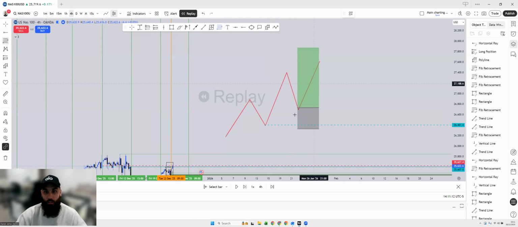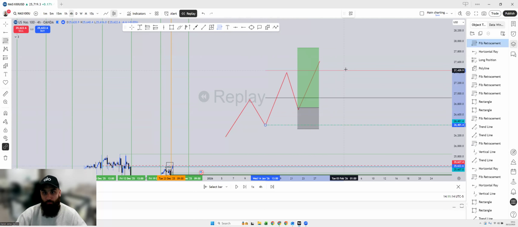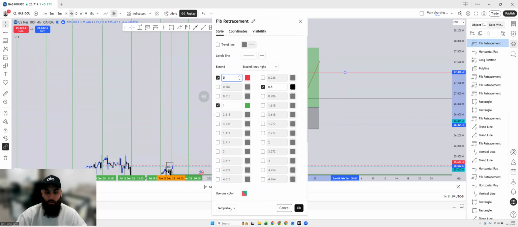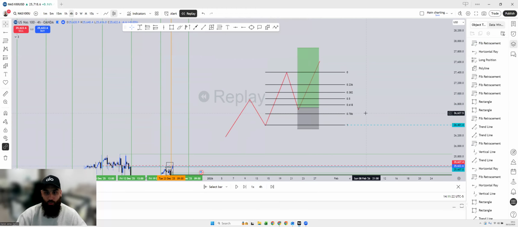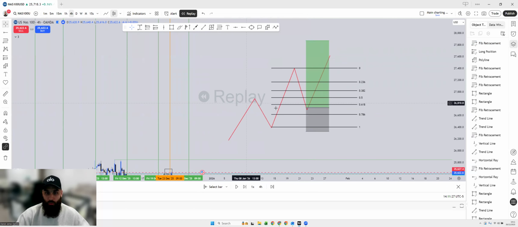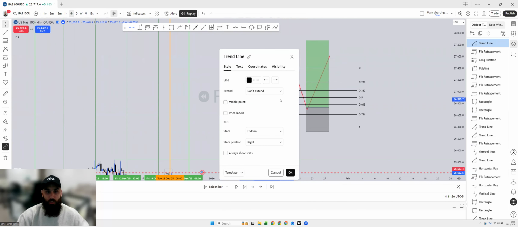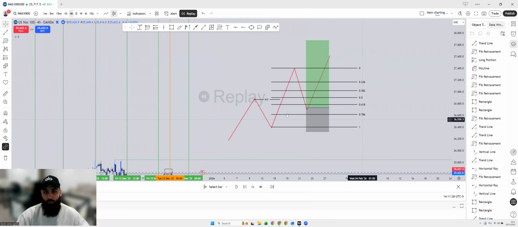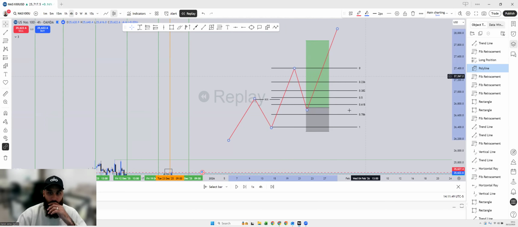And then you may find that you use a fib. So I'm going to throw a fib on here, a traditional fib with the traditional levels. This is what we're taught: you get the break of structure here, and the break of structure signifies the continuation of an uptrend. It makes a high, comes back down, finds support and keeps going. People target the levels on this side of the fib, and that's your trade.